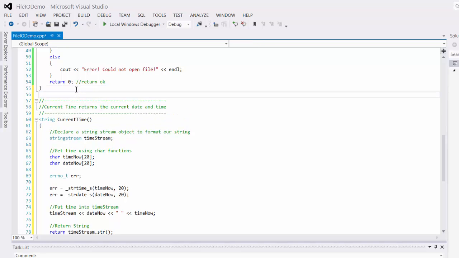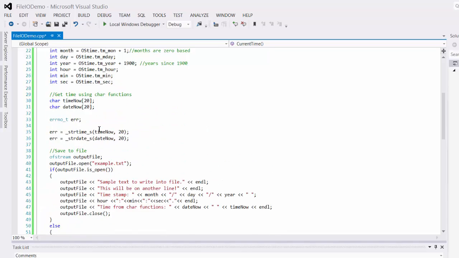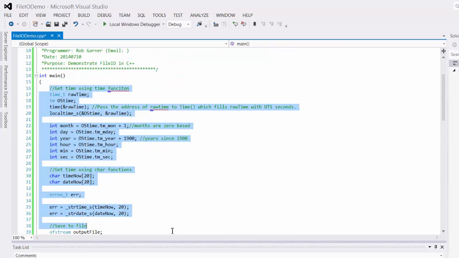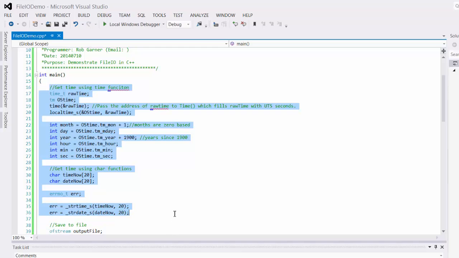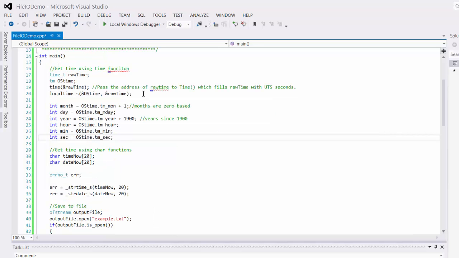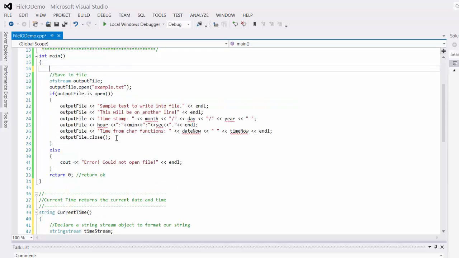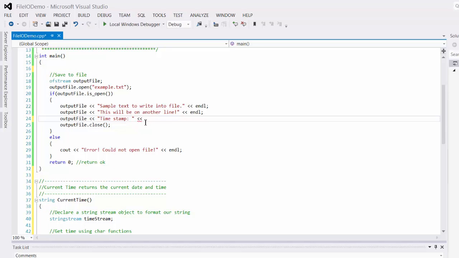So that's one function we built, and so we don't really need all of this anymore. So I'm going to get rid of these time functions which I defined before, and we only need one display of the timestamp, so I can just use my function that I defined.